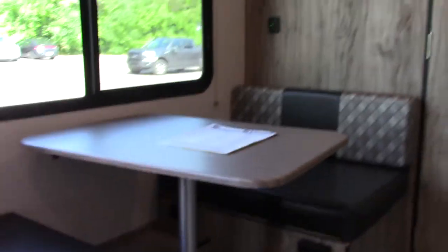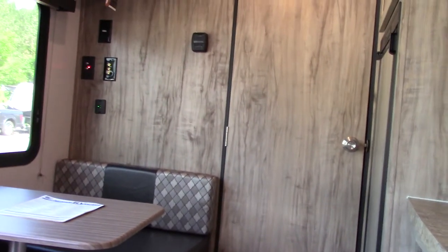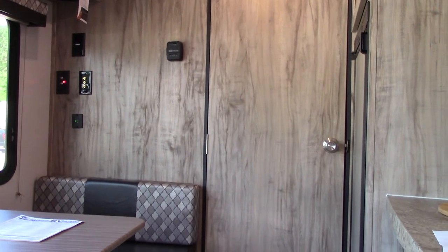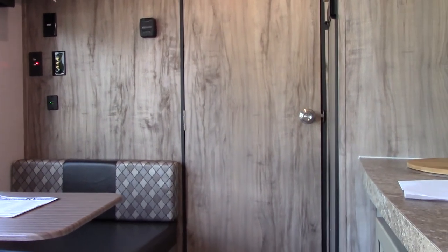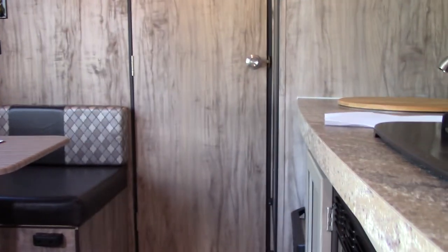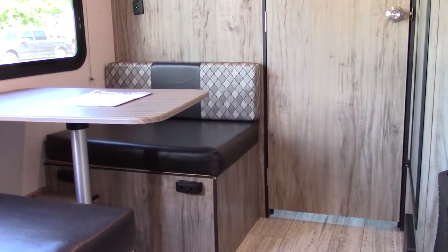The controls are on your air conditioner for that. All your lights have a button in the middle so you can turn them on and off — they're all LEDs. The table — you can pull the pole out and lay the table on those cleats, put the cushions in to fill the gap, and you'll have another bed there. Thank you for purchasing your trailer here at National RV Detroit. Remember to inspect your roof and seals three times a season — that's very important. Also, keep in mind that you have to winterize this trailer in the fall because it has a plumbing system, so you'll need to pump antifreeze into the system. You'll need to educate yourself about that or have somebody do it for you.